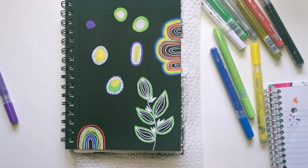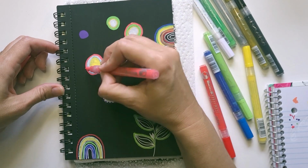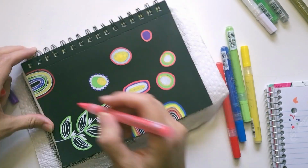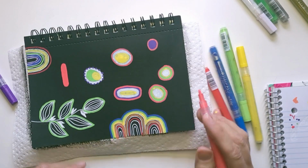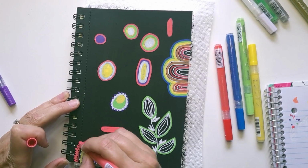I mean, I am putting it on black, but still, the vibrancy is not there. It flows, it feels more like a felt tip marker than a paint pen or paint marker. But I am gonna force myself to make a page with them, just on white paper, to see if I can get some good use out of them. So that'll probably be my next page.